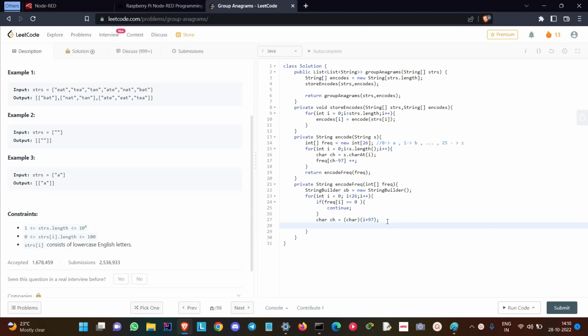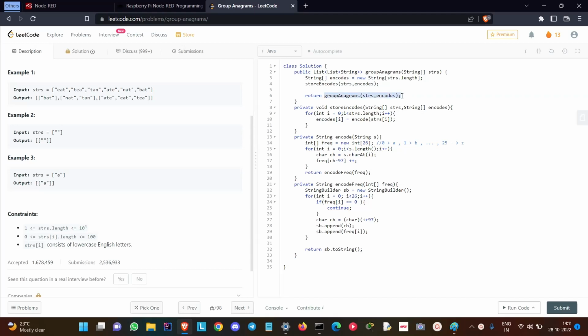So we'll append the character followed by the frequency. Anyway, we'll return the string by converting the string builder using toString. So that's all about the encode function.